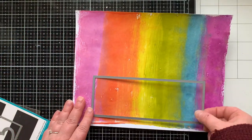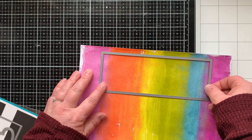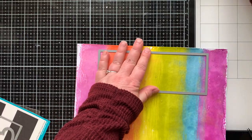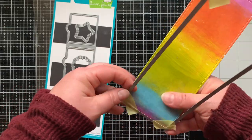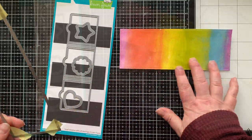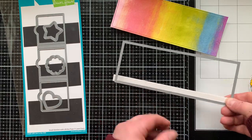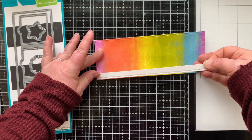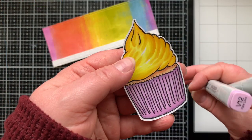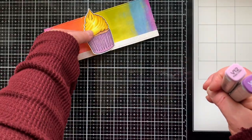Okay, I have taken this die from Lawn Fawn that is a stitched slimline die. It's like the medium sized one, but it's the one that's the lift the flap die. And I die cut out this panel, which was made with my gel press. I created some gel press backgrounds with this iridescent paint as well. And now I have a nice background for a slimline card. And then I cut a piece of the glitter paper instead of just using plain paper for the bottom of this card. Why not glitter paper?